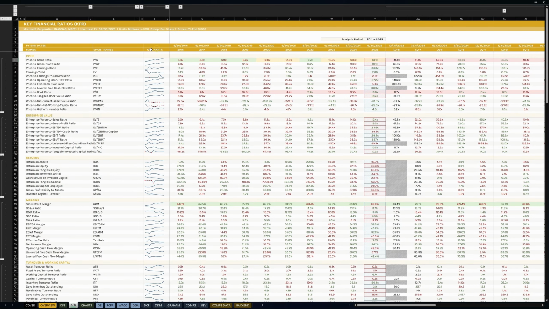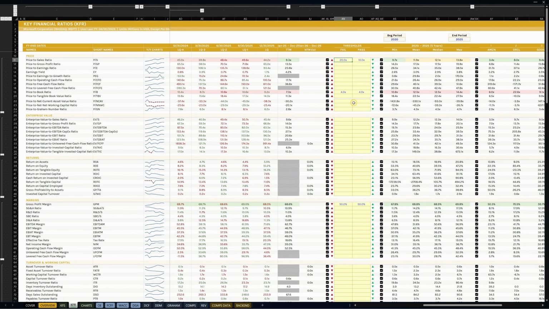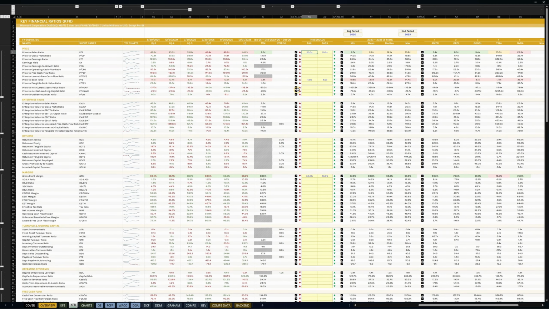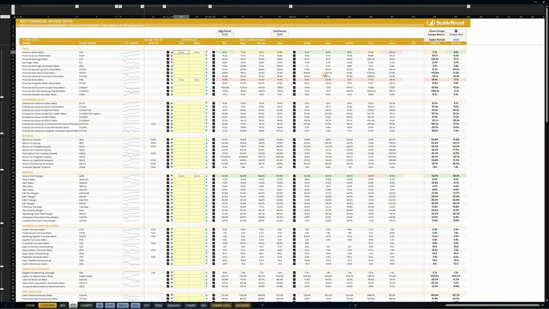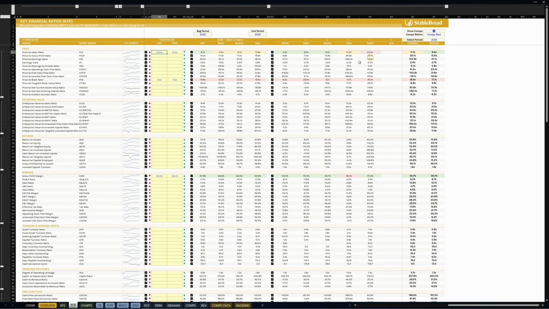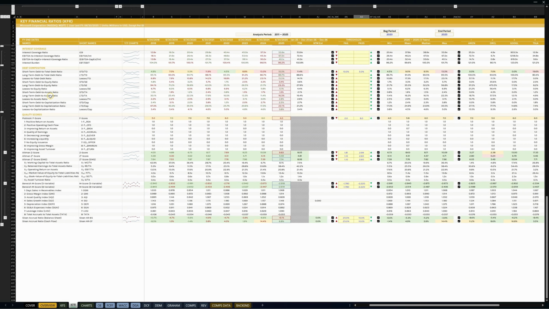We have the same year-over-year sparkline charts here, and then also the same threshold pass-fail system, which they've pre-filled out some inputs here just to show you how it works. We have the same min, mean, median, max range here, and then also the same functionality with the comparables. And then at the very bottom, we have these quality scores here.